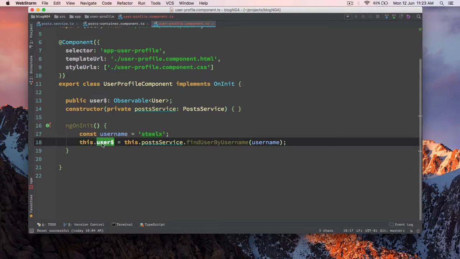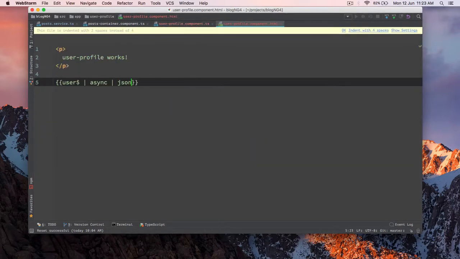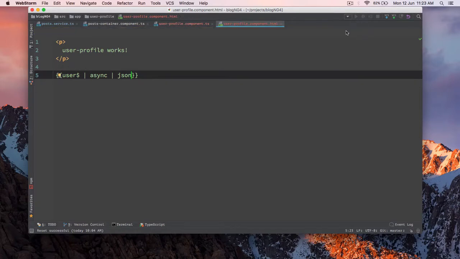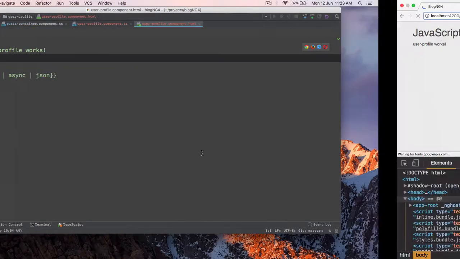So we can load this user with the async pipe, and also going to use the JSON pipe just to display data as a JSON over here. Let's see how it looks.